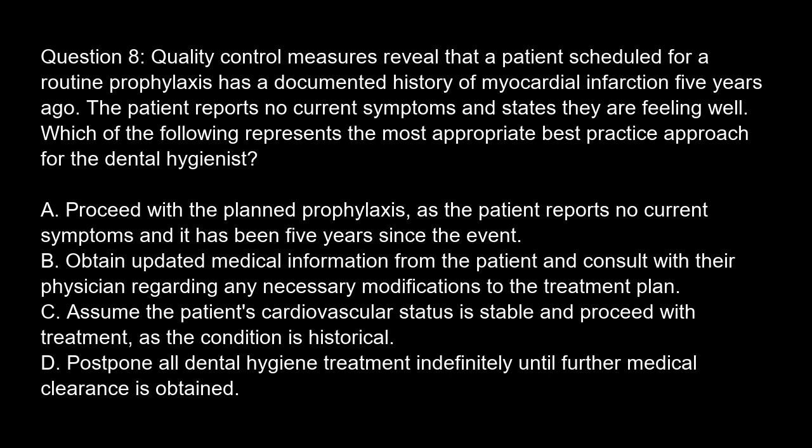Option A. Proceed with the planned prophylaxis, as the patient reports no current symptoms and it has been 5 years since the event. Option B. Obtain updated medical information from the patient and consult with their physician regarding any necessary modifications to the treatment plan. Option C. Assume the patient's cardiovascular status is stable and proceed with treatment, as the condition is historical. Option D. Postpone all dental hygiene treatment indefinitely until further medical clearance is obtained.